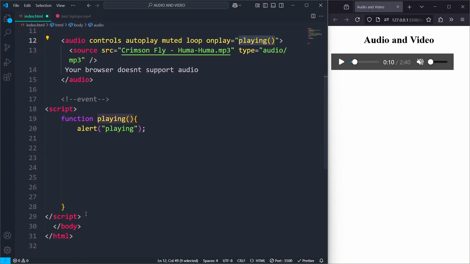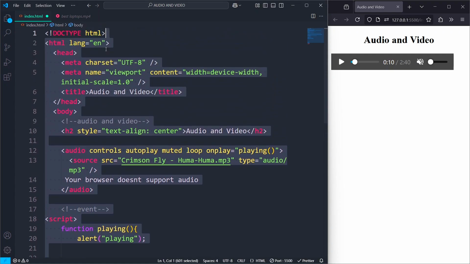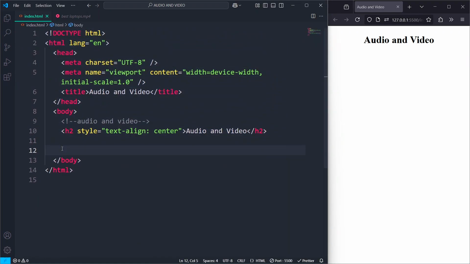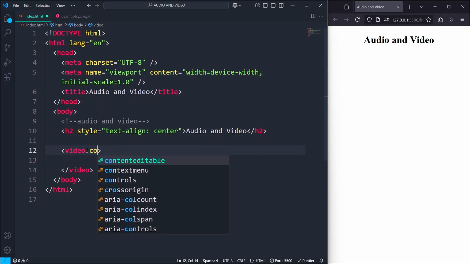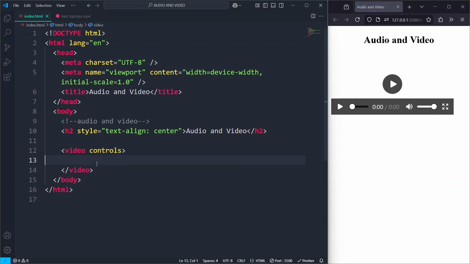We are going to take a look at the video tag next. These two tags are very similar, so we are going to be using the same attributes. In order to play a video using HTML on your page, you are going to need to use the video tag. Inside the video tag, you can provide the source if your video is online, but if your video is offline and available on your computer or server, we are going to need to close this up. And also, we need to provide controls here. This is required.